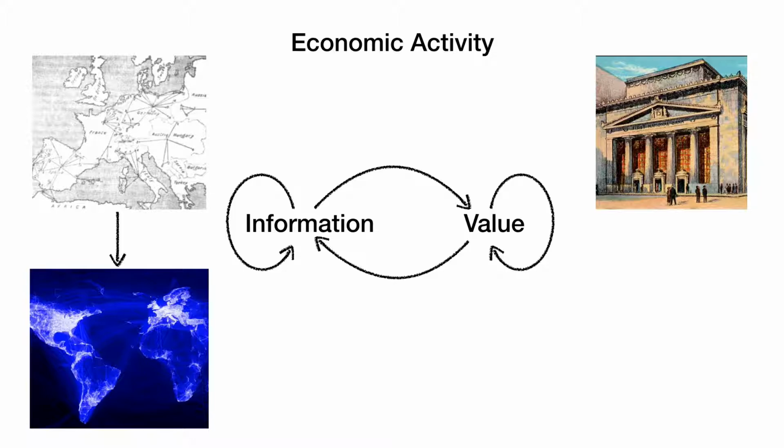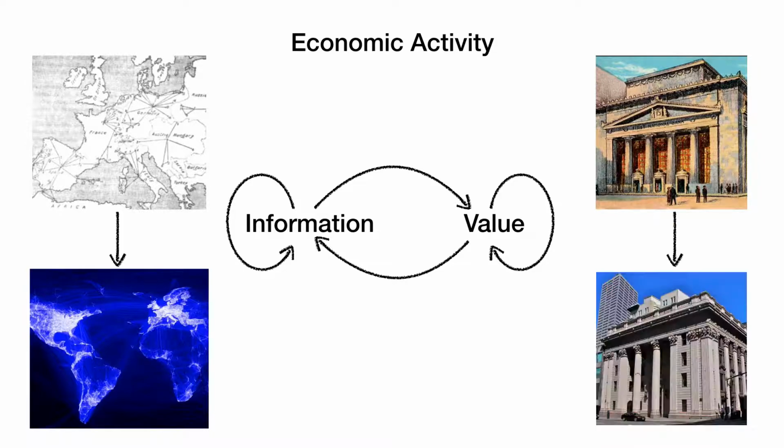But what happened on the value side? Let's take a look. This is a bank from 100 years ago, and after 100 years, the same exact bank sits here, right? One from a drawing, one from a picture. So nothing changed very much. We still have very segregated financial silos. We still have a huge barrier to transfer value. And what's the culprit for that?